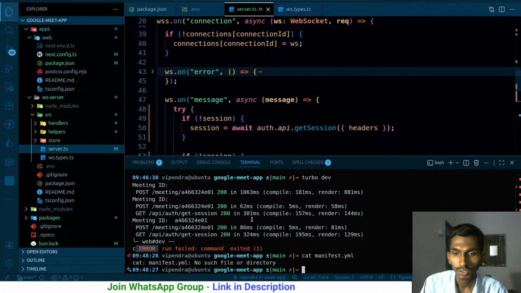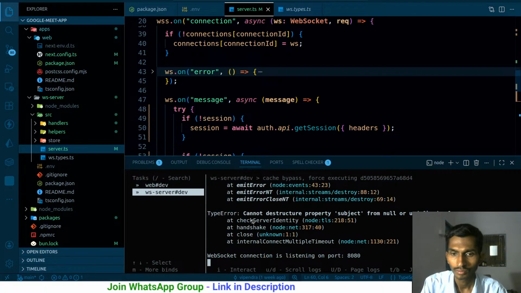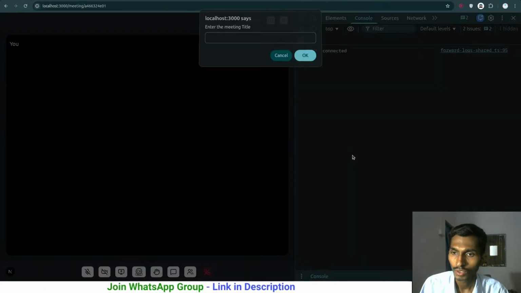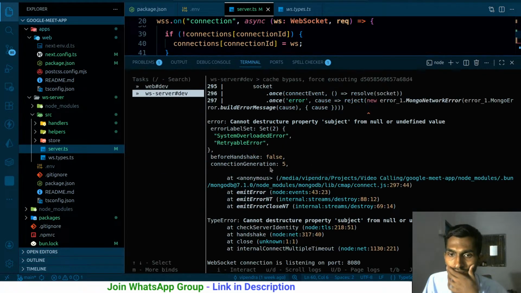Let me stop it, start it again. Manifest.ml, turbo dev. So whenever I turn this on, I'm getting this error, and that is because of Bun.